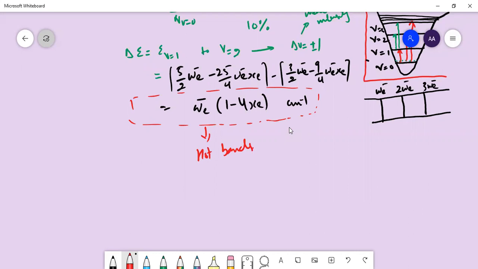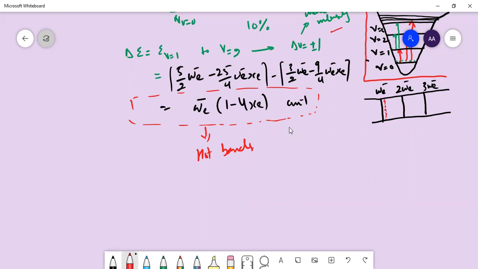हॉट बैंड, तो इसको हम हॉट बैंड कहते हैं जब आपका ट्रांसैक्शन from V is equal to 1 to higher energy levels में ट्रांसैक्शन होते हैं. And you can get a peak, but the intensity of these peaks remains very low, and the position of these bands appears somewhere near your fundamental absorption band.